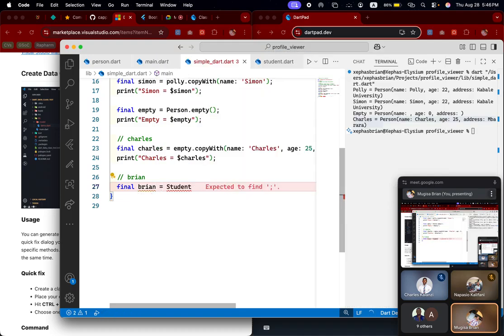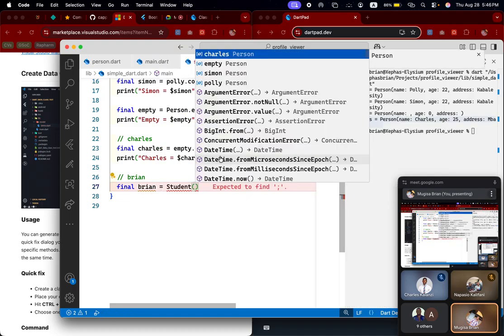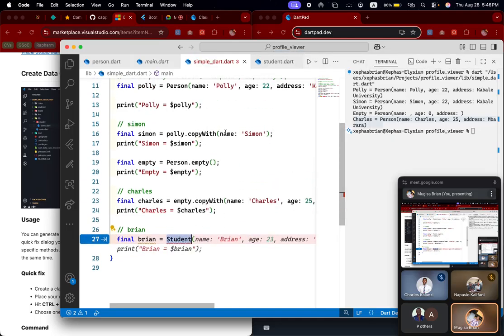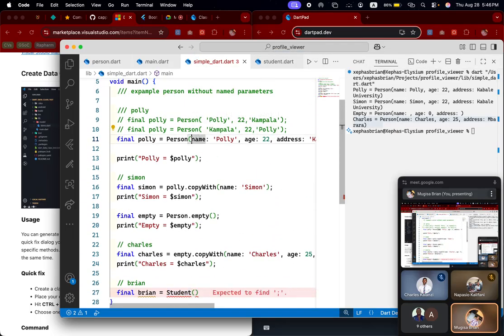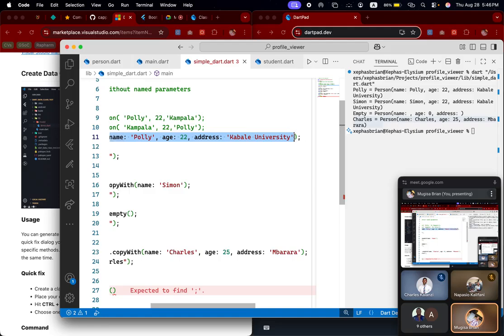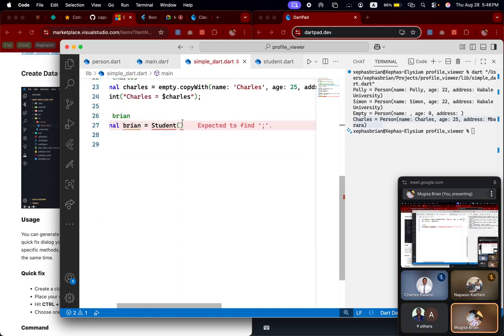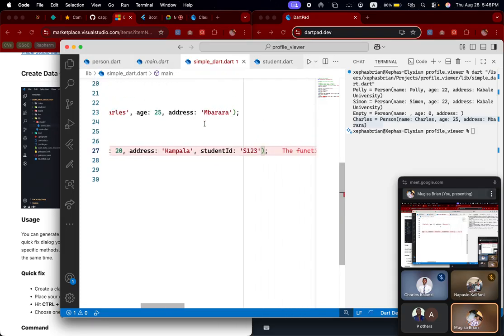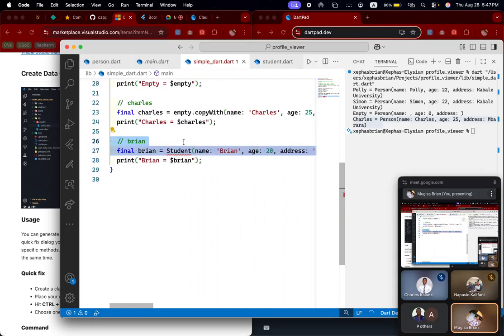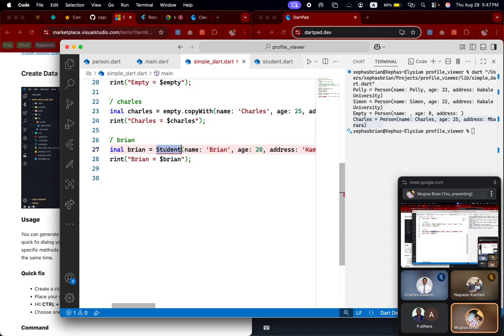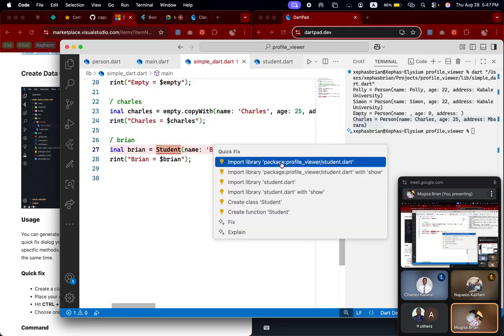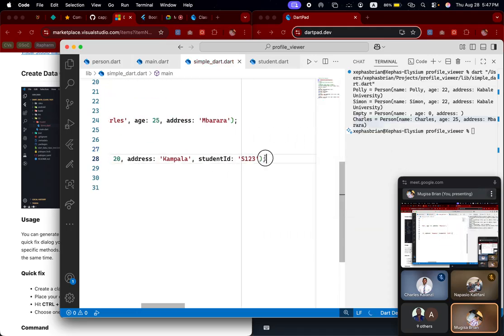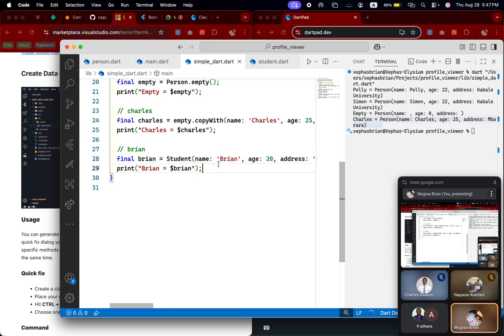Since it inherits, it means it takes in all the fields we had earlier, so I'll just copy and paste these there. So we have this student object, let me import it, and it has these values.